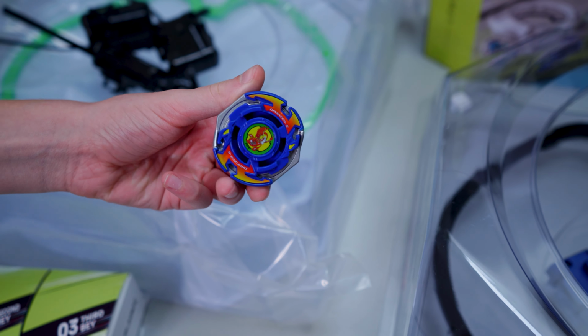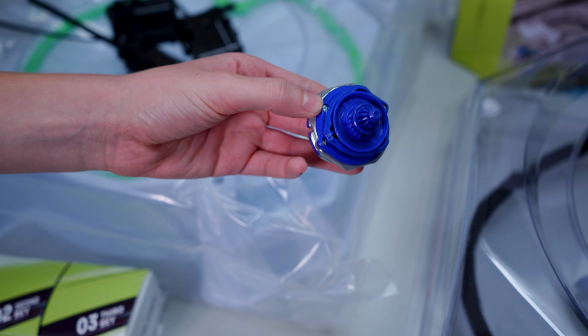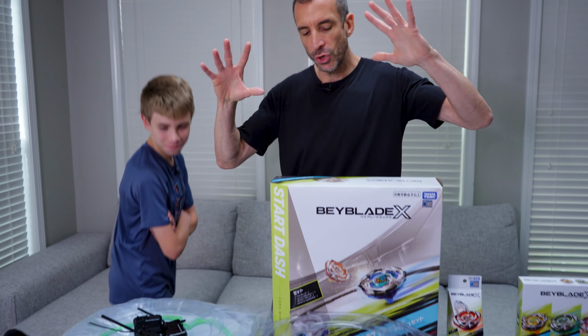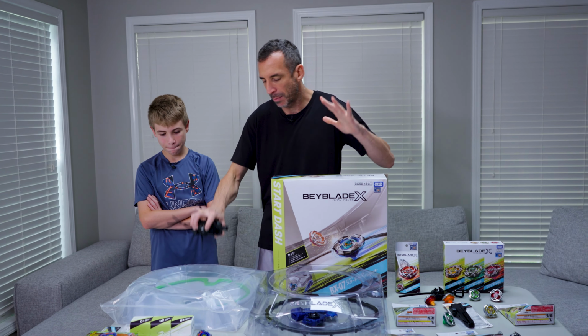But anyway, what bay is this? That is Dranza Spiral, and for the ratchet we are getting 380, and for the tip, we are getting a taper. And I think that does all the bays. This was such a huge unboxing of everything, and I can't wait to battle. We're gonna be battling right now. That's gonna be the most exciting part, right?